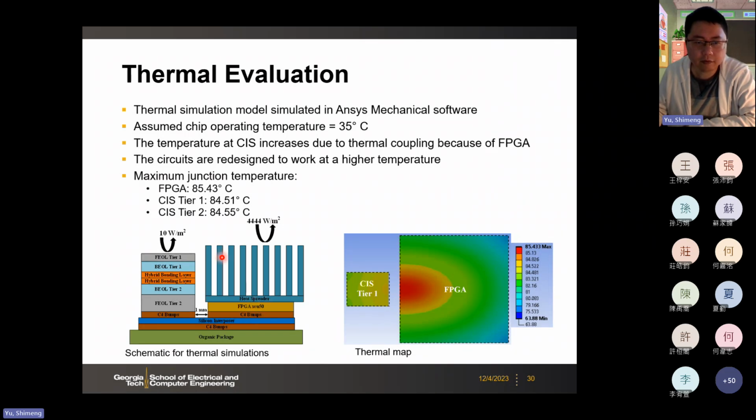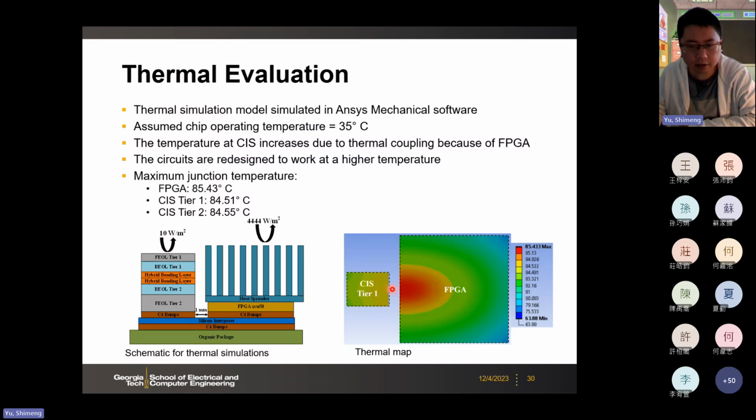But even with this kind of power dissipation capability, after we run the entire thermal simulation using the ANSYS software, you see that if the FPGA is still hundreds of watts, then the temperature will go as high as 85 degrees for the FPGA.